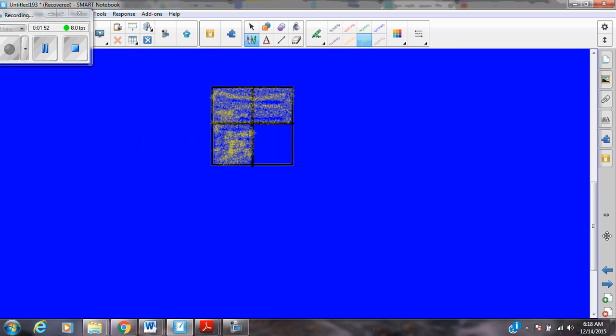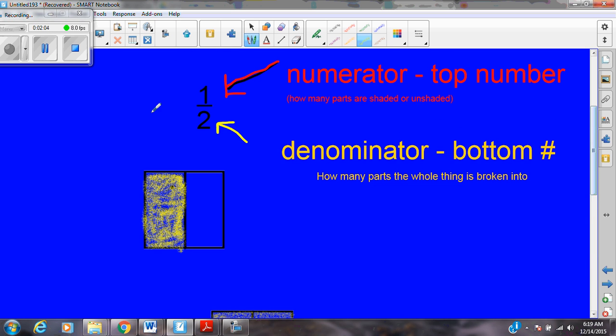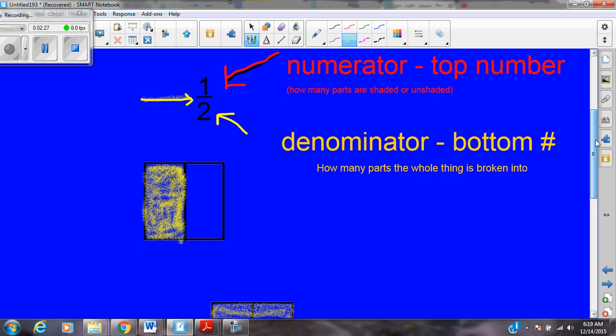So here I have a picture of a fraction but no fraction number with it. If you know that a fraction makes up two numbers, then we know that we are going to start here. And one thing I want to go back and mention, this part right here is called a fraction bar. Fraction bar means that something has been divided. The fraction bar tells you that something has been divided or split.